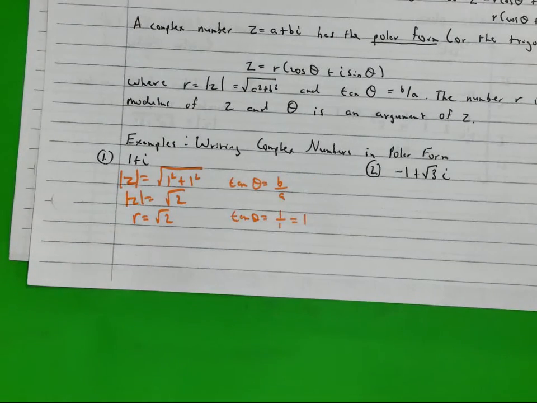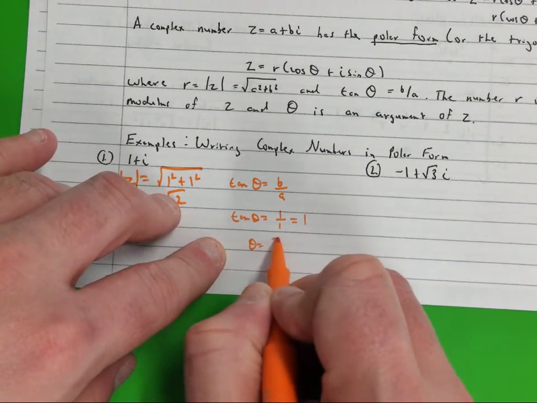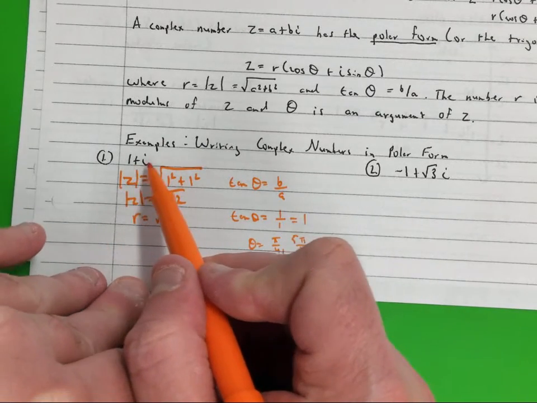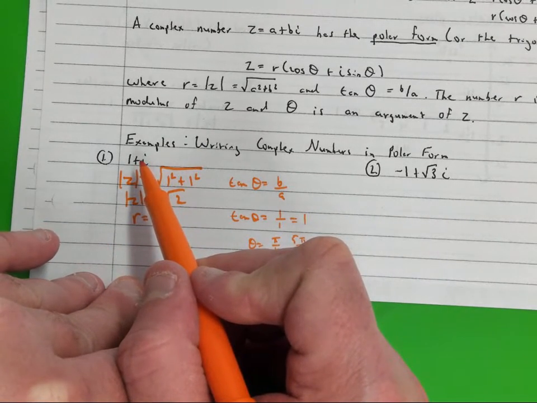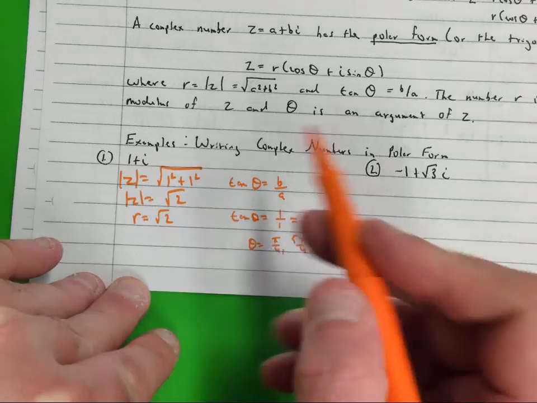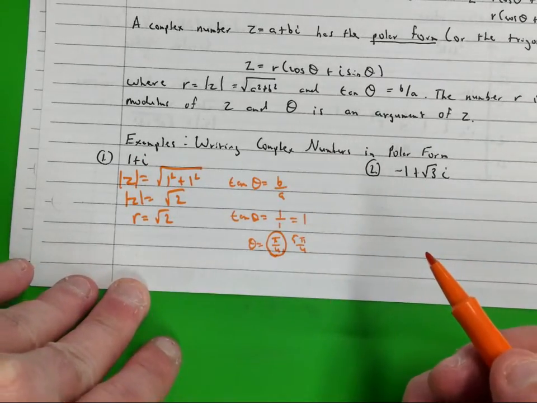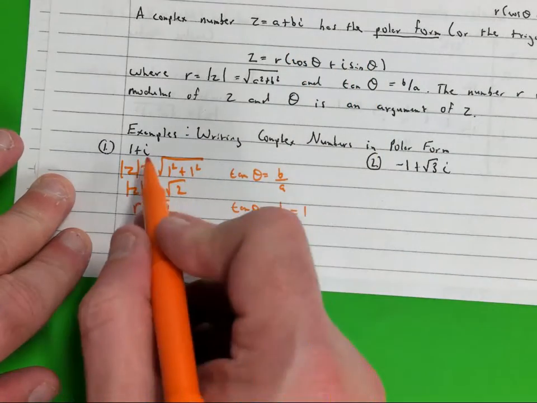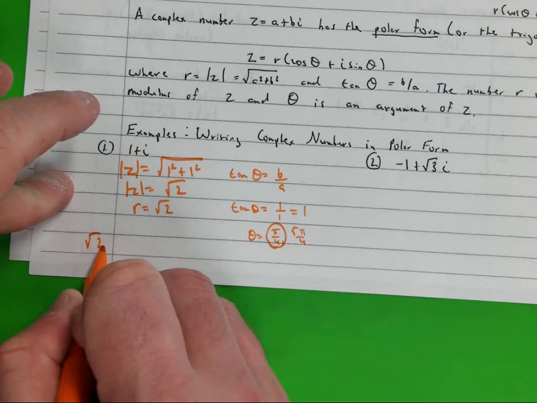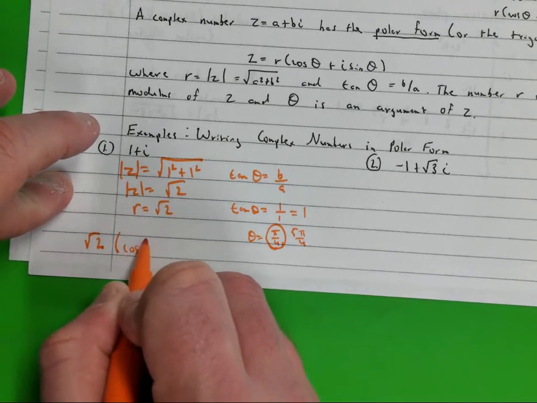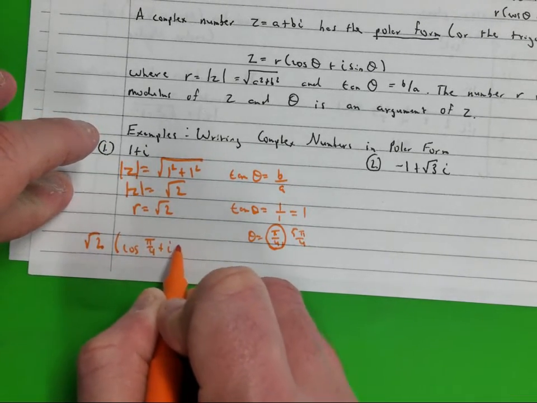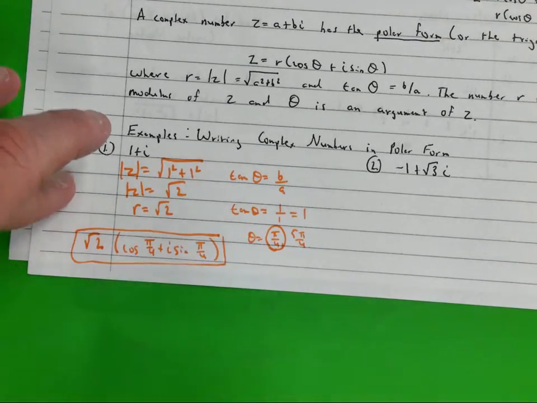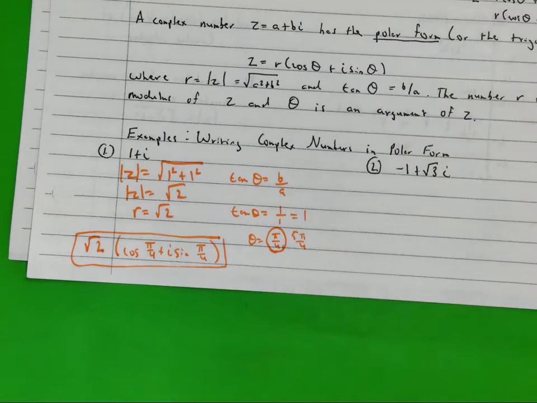What angles give you a tangent of 1? Pi over 4 and 5 pi over 4. Now go back to the original. If I was to graph that in the traditional way, that's 1 comma 1, wouldn't it? What quadrant would 1, 1 be in? So which one would you choose? Pi over 4. So now you have your two pieces of information. Your polar form for this complex number would be square root of 2 times cosine of pi over 4 plus i sine pi over 4. And that is your answer.